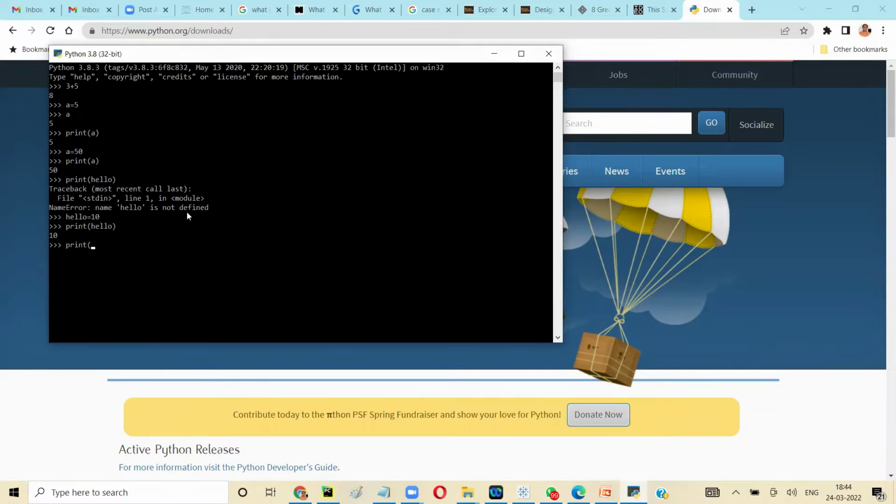We have to use quotation. You can have a double quotation or single quotation, doesn't matter. But you need to give single or double quotation to print a text value. So even though I have hello, if I print hello without quotation, you're getting value 10, right? And I say print quotation, hello quotation, so you get the value hello here, right?